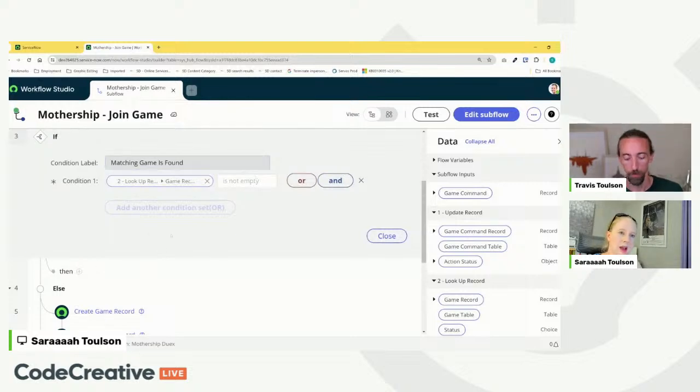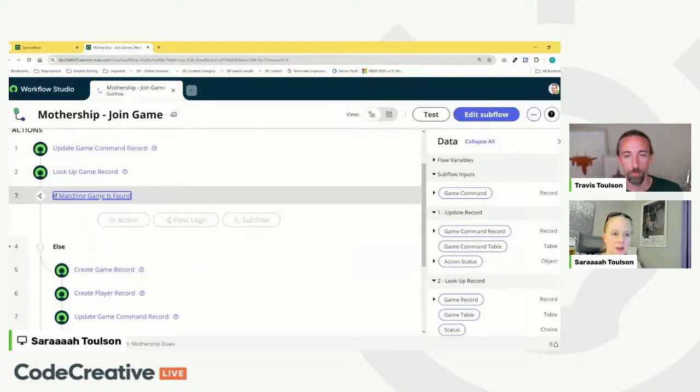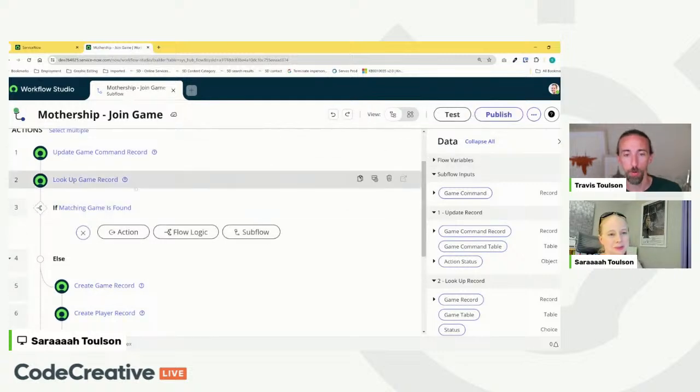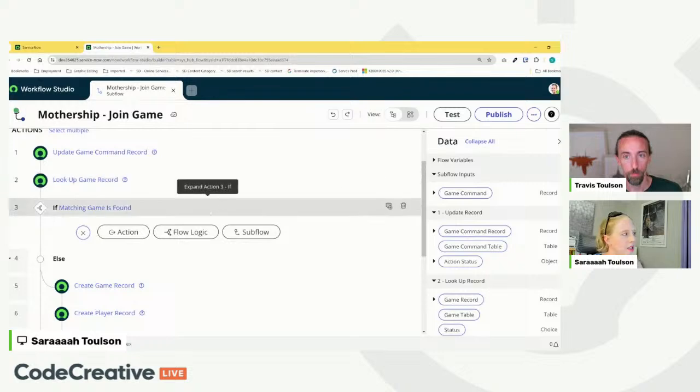Yes. Okay, so we have our if the game record is found thing here already set up. So then if matching, it's not letting me click a thing though. The first thing you'll need to do is click that edit subflow in order to put it into the edit mode. Yep, that's important. So first you get a nice view where you can just see what's going on, which is great because that prevents you from making changes you don't intend to make. But now that we are editing, it's very similar to the virtual agent topic creation type stuff too. You have to select to edit it, and then you have to actually publish those changes. Similar also to knowledge base articles, I believe, but it's a good protective measure.